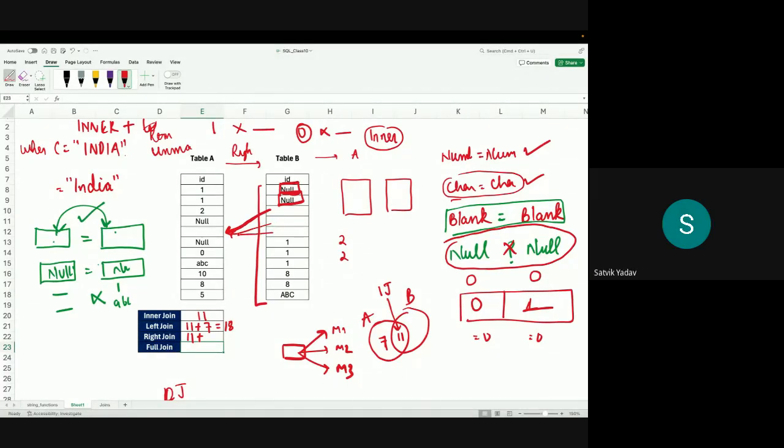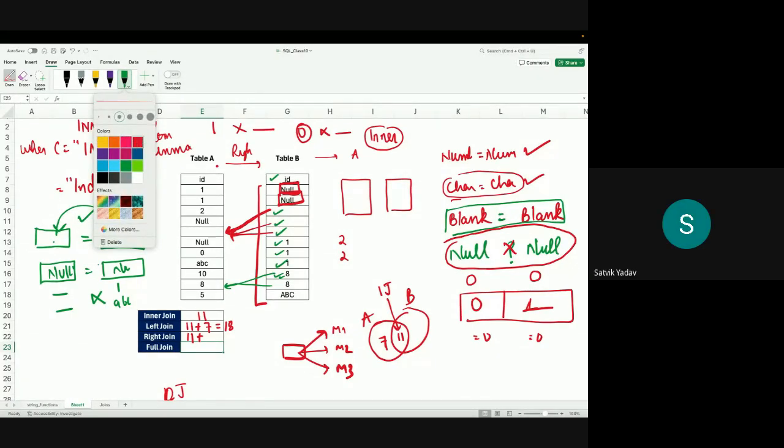This is also matching with this one. This one is also having a match. This 8 is also matching. This ABC is not having a match.